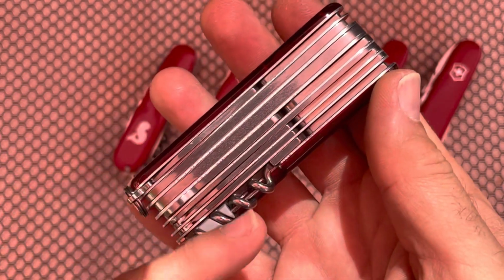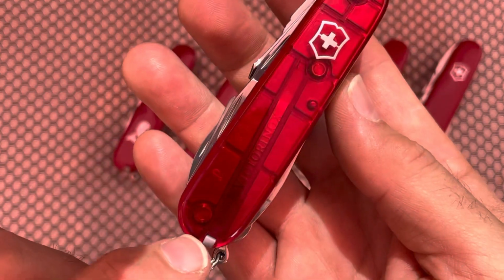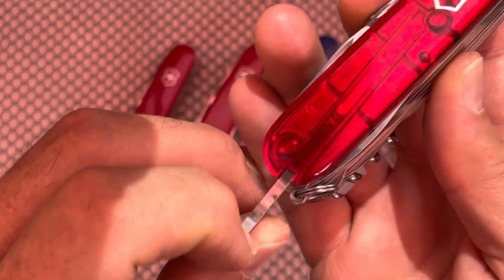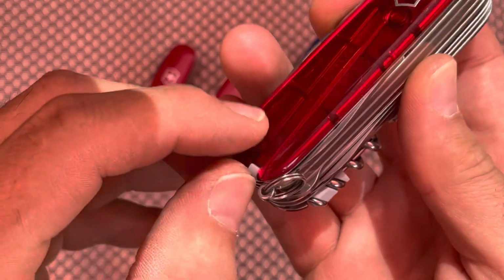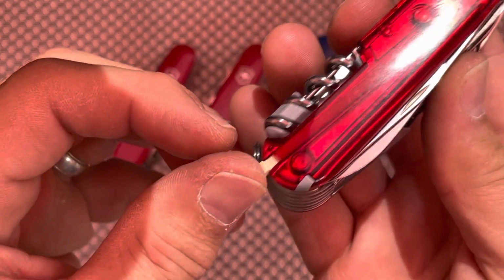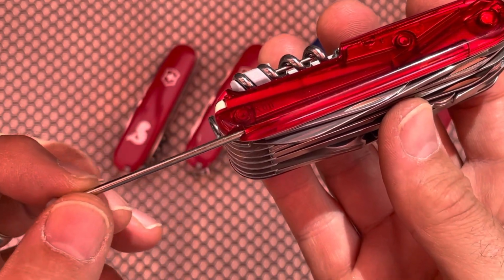And then on the back, definitely the corkscrew and the awl. And then as far as the tools on the scales, you definitely have the feature of the tweezers, and on the other scale you have the toothpick. Those are useful tools.